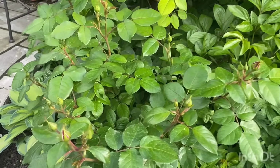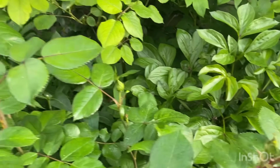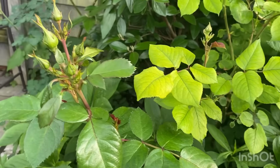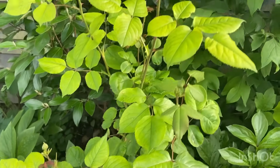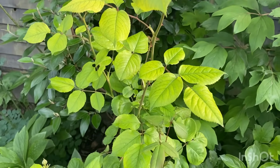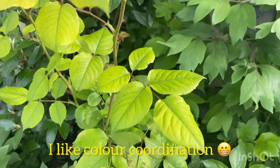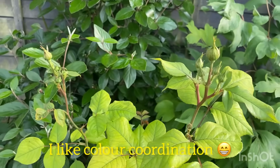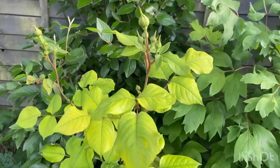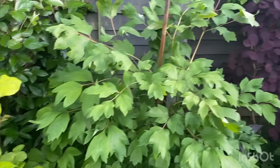Here we have one that is doing very well. It's called Love Struck, not quite opened, but as you can see, it is very healthy, full of buds. Behind that is also one I'm thinking of moving. This is called St. Ethelburga. This was planted here before I decided it was a red border, and I think it would do better in a different, sunnier location, like it's reaching for the light now. But yeah, it's still blooming despite its shaded location.